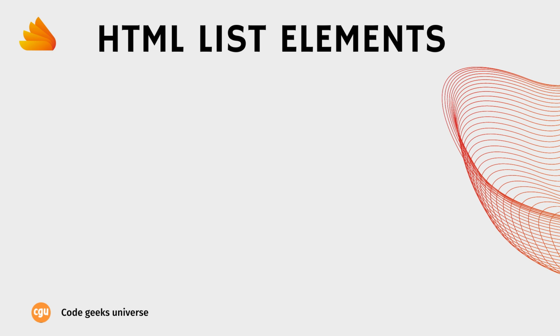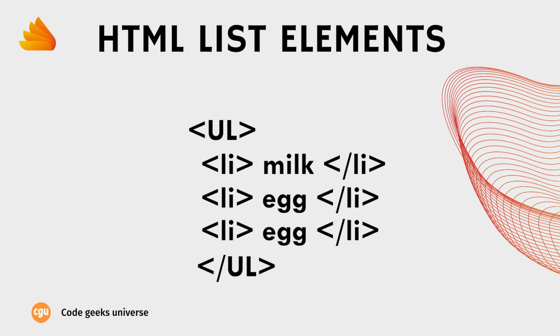Creating it is incredibly straightforward. You begin with an opening tag UL and close it with a corresponding closing tag. Now traditionally we have dealt with one line element where we insert content between the opening and closing tags. However, in this case it's slightly different. The content structure here is a bit unique. Instead of being on a single line, they are on separate lines. This is because we require an additional type of tag between these two opening and closing tags to finalize the unordered list. These tags are known as list items.